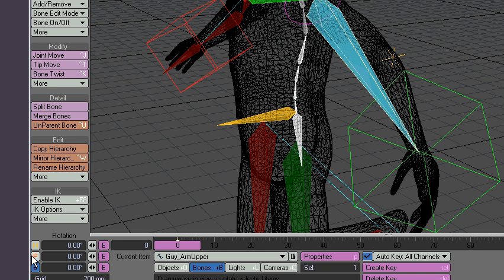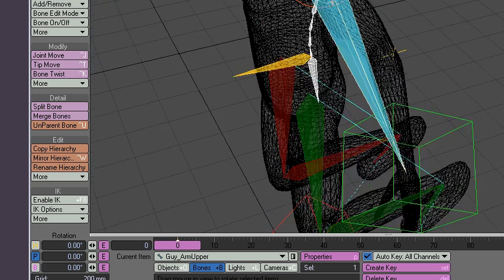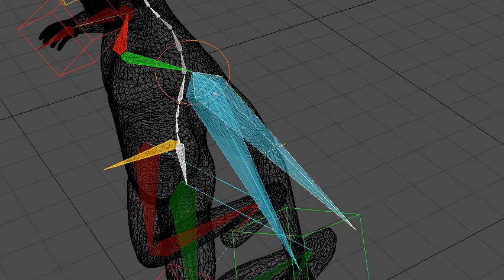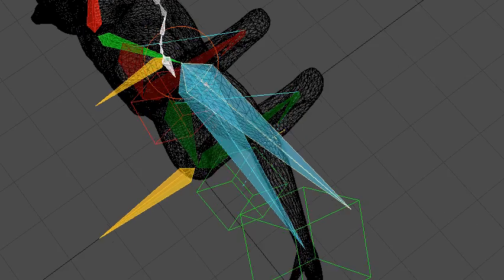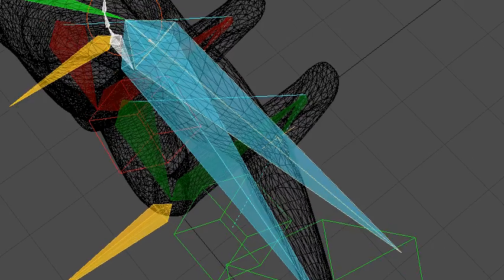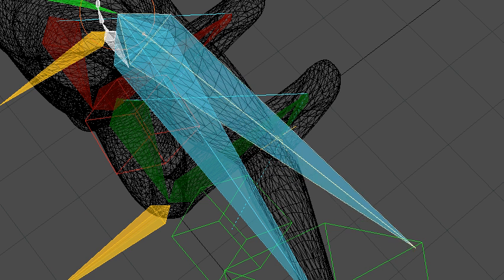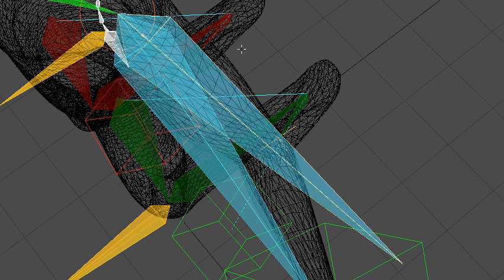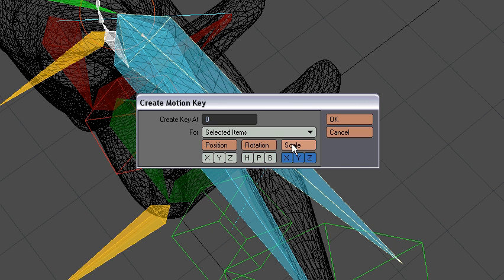I'm going to rotate on the pitch. Right about there. A little bit further.